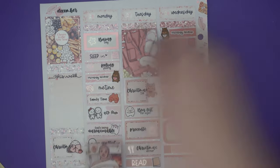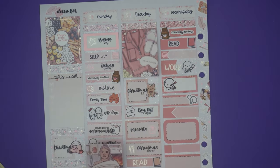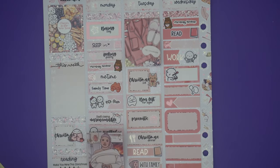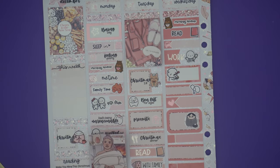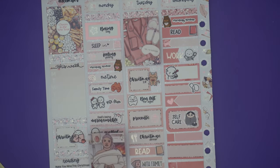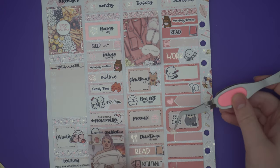I vary whether I use my finger or the tweezers. It kind of depends on the sticker. The ones on clear paper I find much easier to pop down with the tweezers because I feel like it matters a little bit more. I don't know what I'm on about. I say that and I immediately put one down with my finger. I think if I'm in a royal review using tweezers, I use tweezers. If I'm not, I don't.